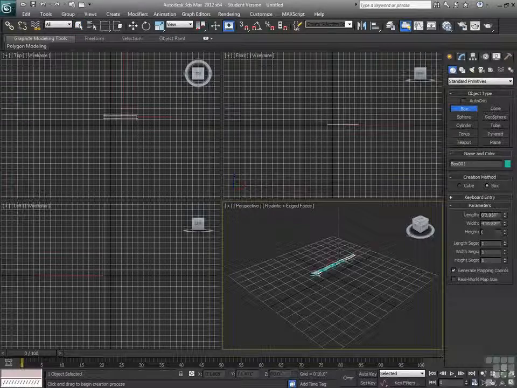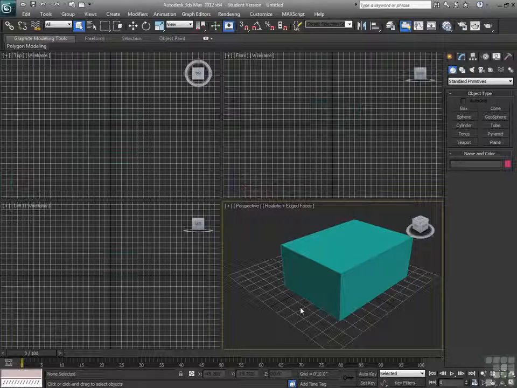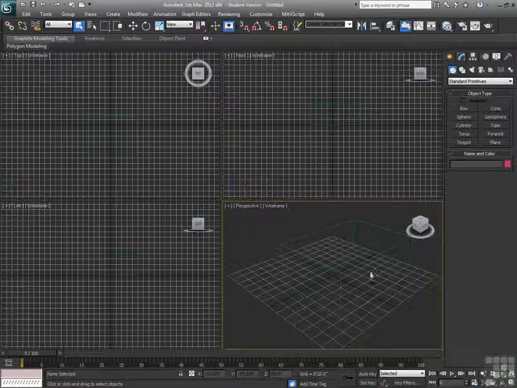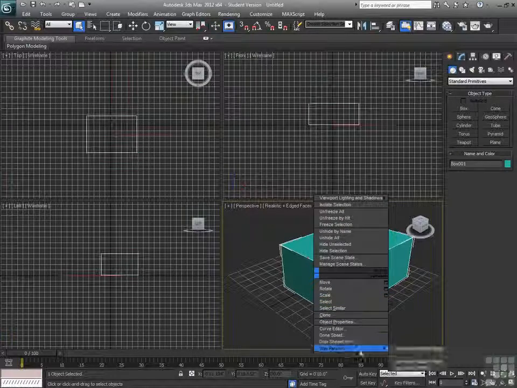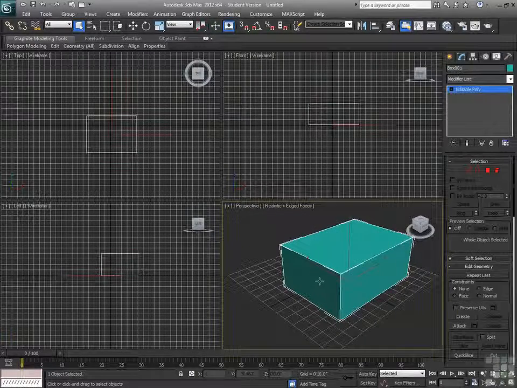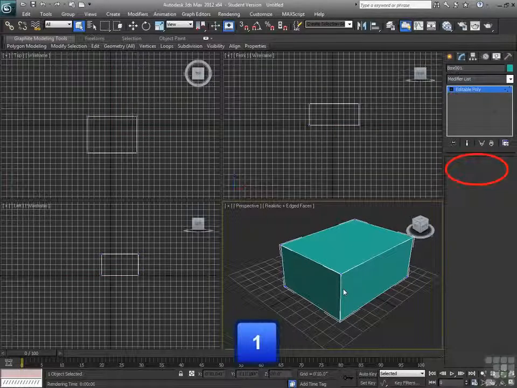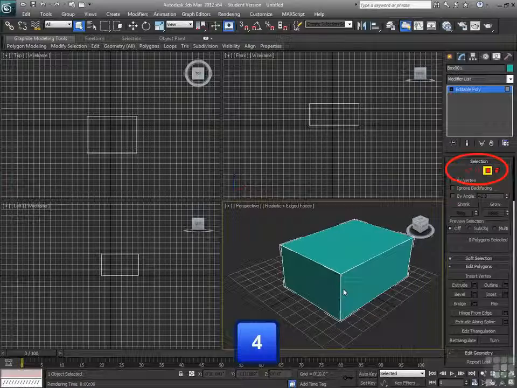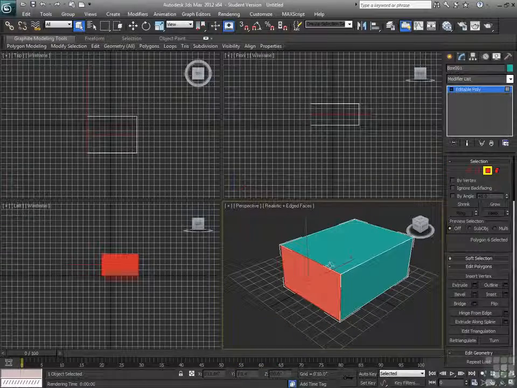Now, keyboard shortcuts that I do use are things like, well, once I have an object, we'll see what the difference is here. So I use keyboard shortcuts to turn on and off edged faces, so that's F4. I also use keyboard shortcuts to go back and forth to wireframe view, so I can turn that on and off. We can also, once I have an object selected and converted to an editable poly, move through the sub-object states using 1, 2, 3, 4, and 5. That's, in my opinion, a really good way to move between sub-object states.